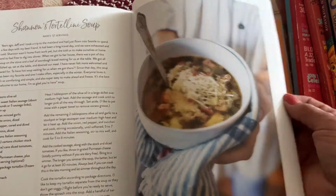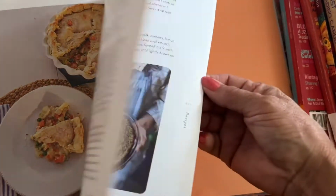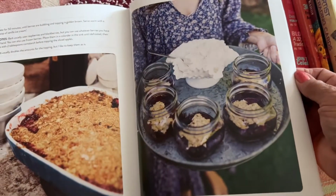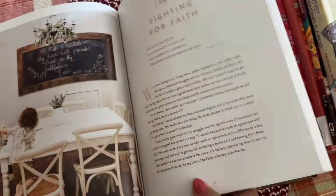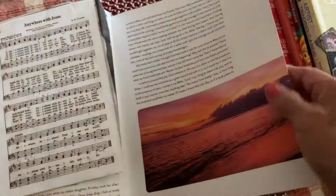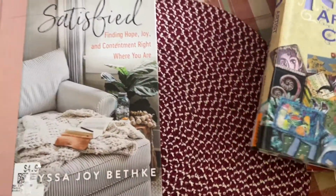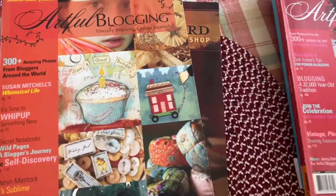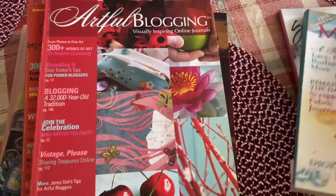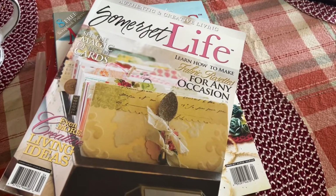Here are all her wonderful little recipes in the back. Some of them I might not be able to have. They're not low carb, but maybe I can change them about. But still, if I wrote a book, and I've often thought of one to write, I would want it to be in this format, where you just kind of, oh, there's my little bookmark there, showing bits and pieces of what makes your life what it is. And between all of the experiences are recipes and ideas. Anyway, that's what I found at the thrift store this morning.